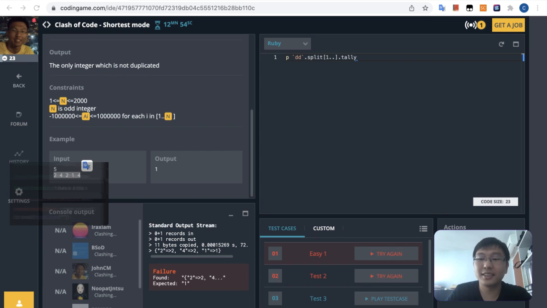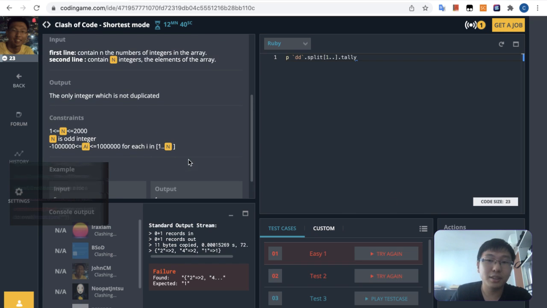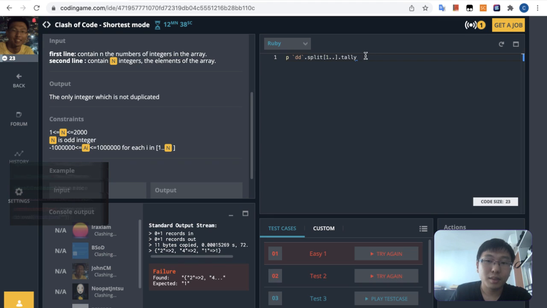Yes, yes. If you were to do the XOR method, I get what you're talking about. You XOR the numbers so that only the number that is not the same will remain. But it's okay, I kind of want to do the tally method, because the tally method looks good.